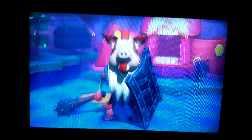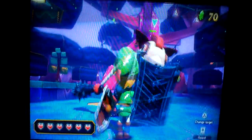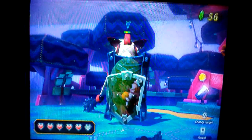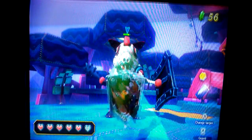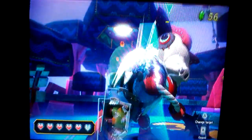So this boss's shield is impenetrable. So you have to wait for him to move his shield to get an attack in, and then spin attack in the face. And then wait again, and then do some more attacks, and then hopefully not be hit in the face with his club. When he's in lower health, when he swings his club back into position, it actually causes damage, which you have to remember.